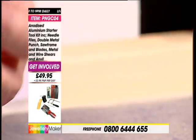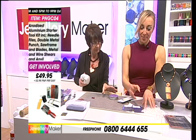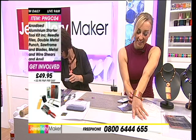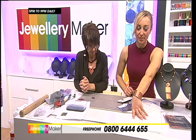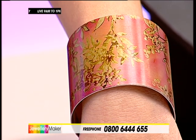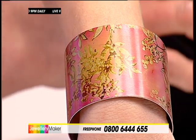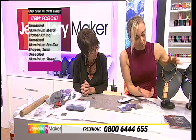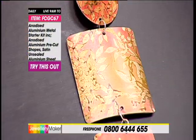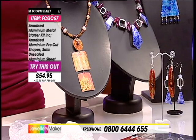Now, let me just give you another little refresher of the jewellery that you could create, because I think this is the most amazing thing. Look, Claire and I have already put in our orders for this incredible Oriental style cuff bracelet that has been created using stamps. And like I said, you can grab some stamps on our website. Have a look at the matching necklace here as well. So much to do. I adore the earrings. Goodness me, what a brilliant, brand new concept.